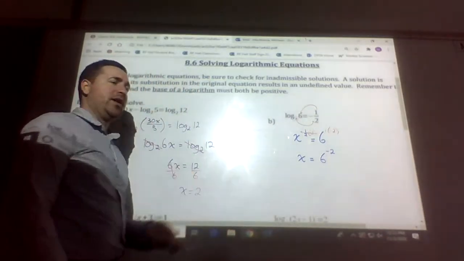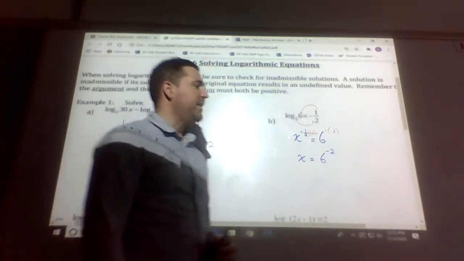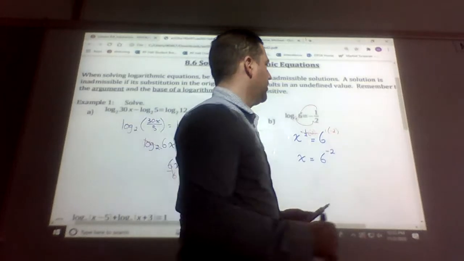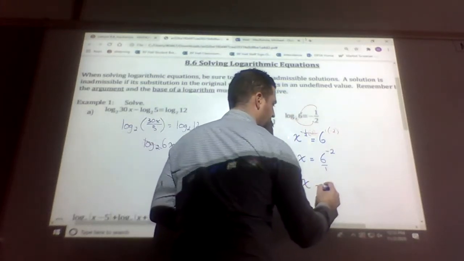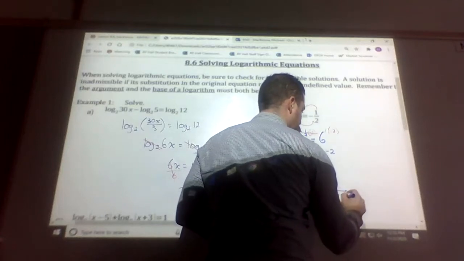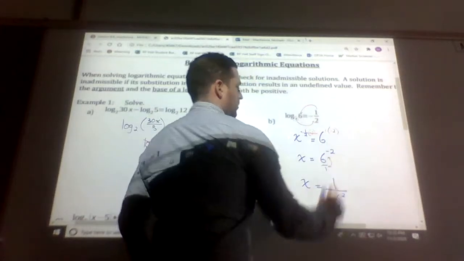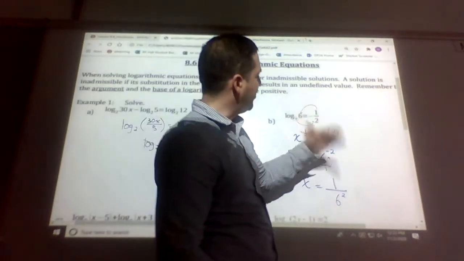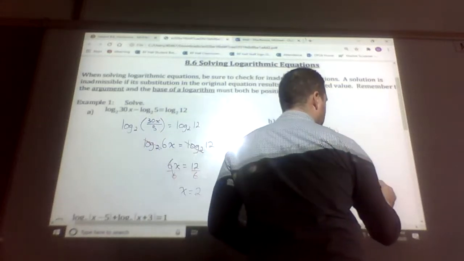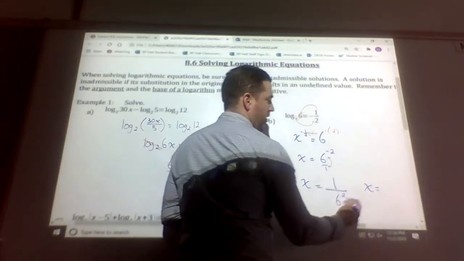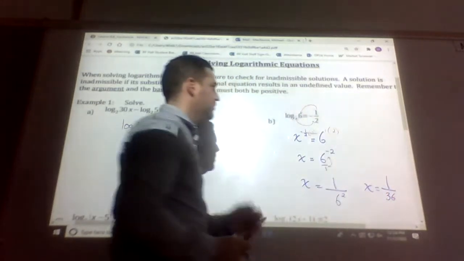Going back to grade 10 and 11, when we have a negative exponent, what that means is to do the reciprocal. Okay, so we have 6/1. The negative exponent tells you to flip it. So we have 1/6 to the power of 2. So we flip it, becomes 1 over 6. Once you flip it, the exponent becomes positive. And now we can just evaluate it. 1 over 6 to the power 2, which is 1 over 36.